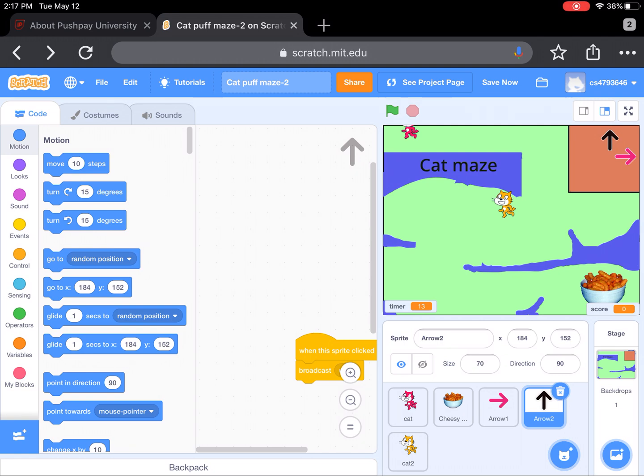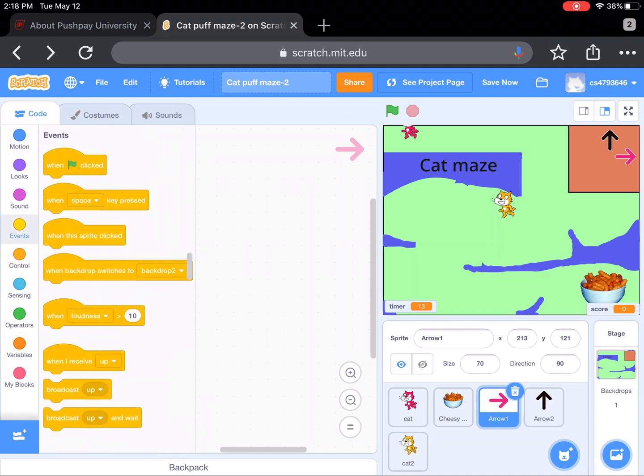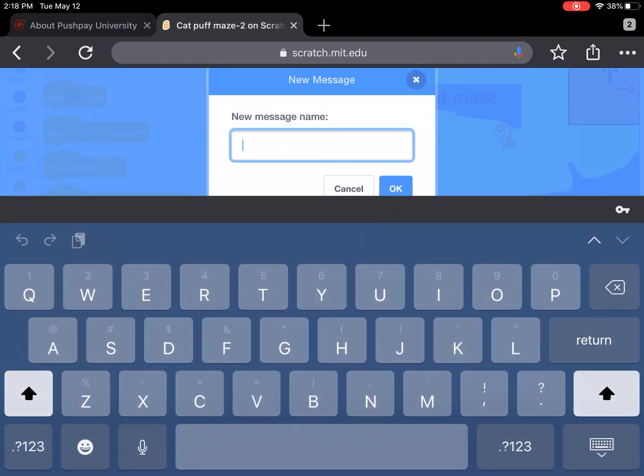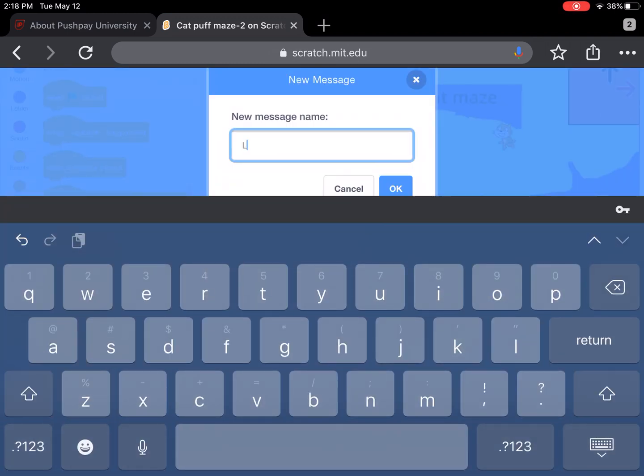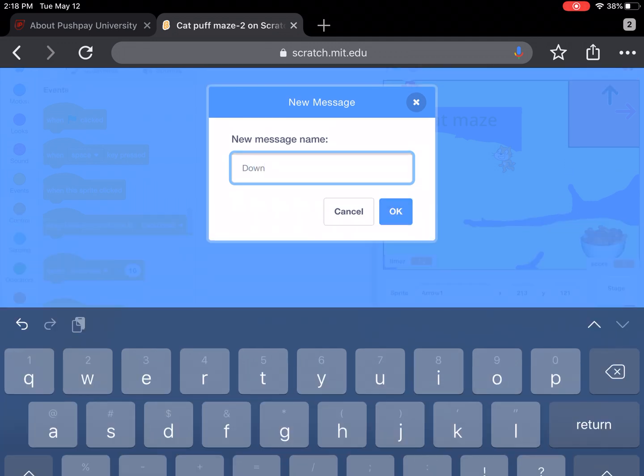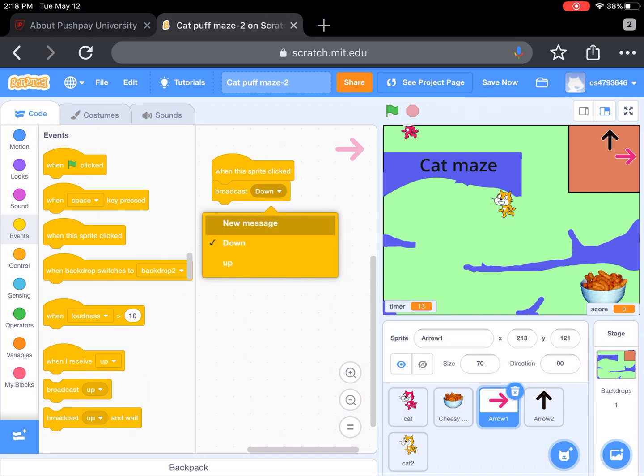and I'm going to create a way so that when I tap on the arrow in my iPad, it's going to broadcast that this has happened to my cat. And so I'm gonna use the orange cat, cat number two, to illustrate this. So we're gonna go into events, and when sprite is clicked, I'm gonna drag that in. I'm gonna choose in the bottom, broadcast, and it says up for me. I'm gonna create a new message. We're going to call it right. So that means when I click on this sprite, it's gonna say right.